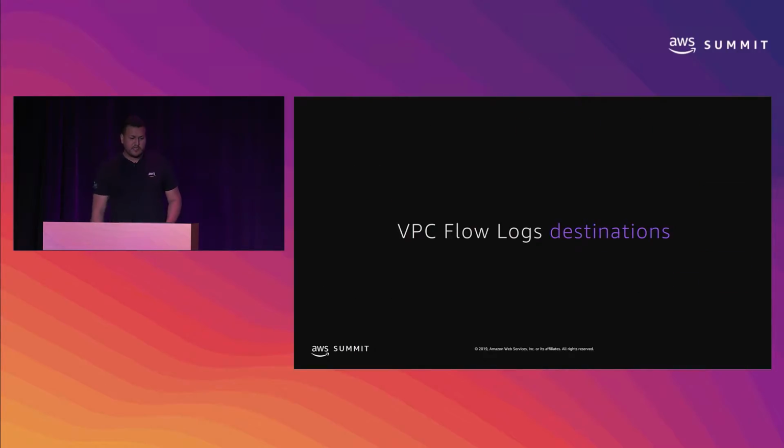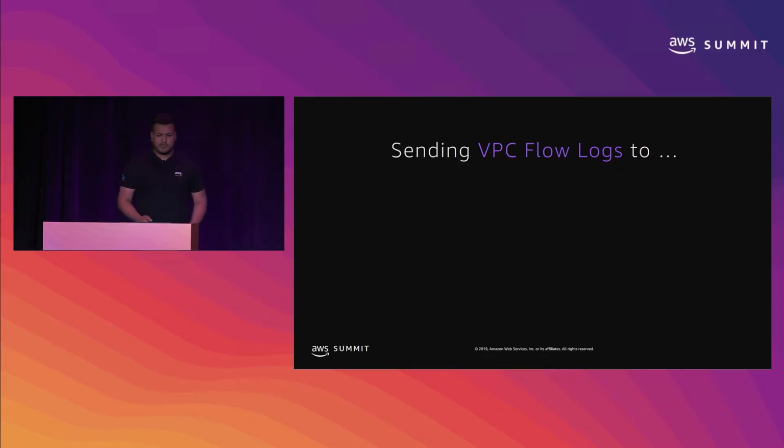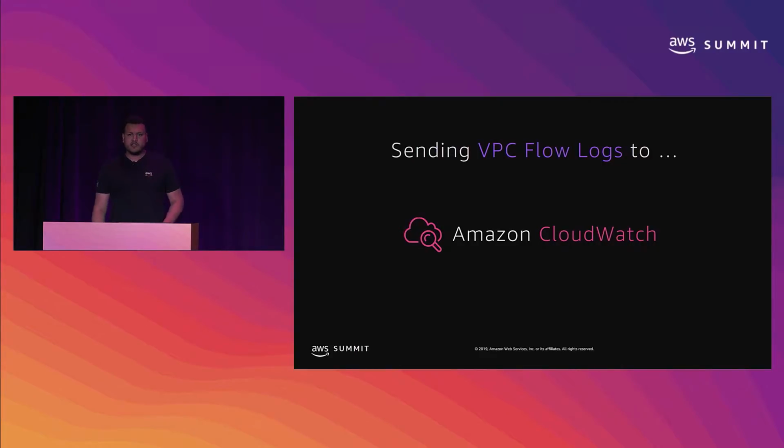And more flows. So some of the destinations we can send flow logs to, CloudWatch. So CloudWatch, you can send them natively there. And then you can build alarms and alerts based on things, right? So you can say, based on this ENI, if I see SSH traffic, tell me about it, and why is it getting SSH traffic when it's just a normal web server, right? All it's supposed to be doing is port 80, things like that.